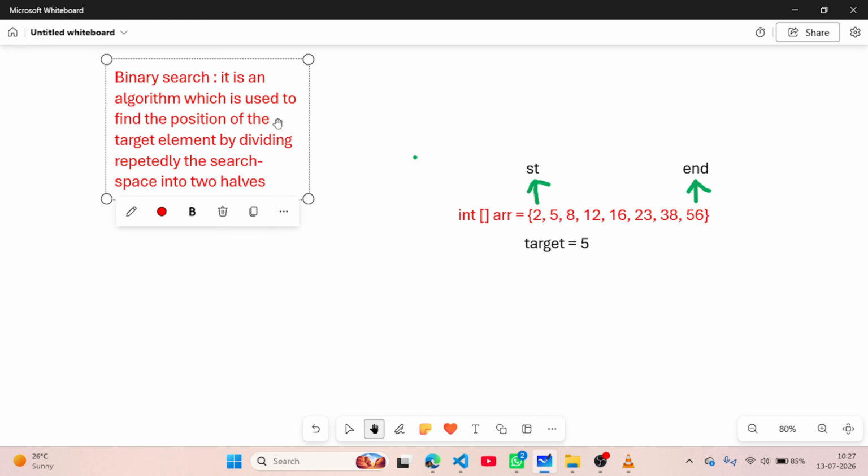So basically, binary search is an algorithm which is used to find the position of the target element by dividing repeatedly the search space into two halves.